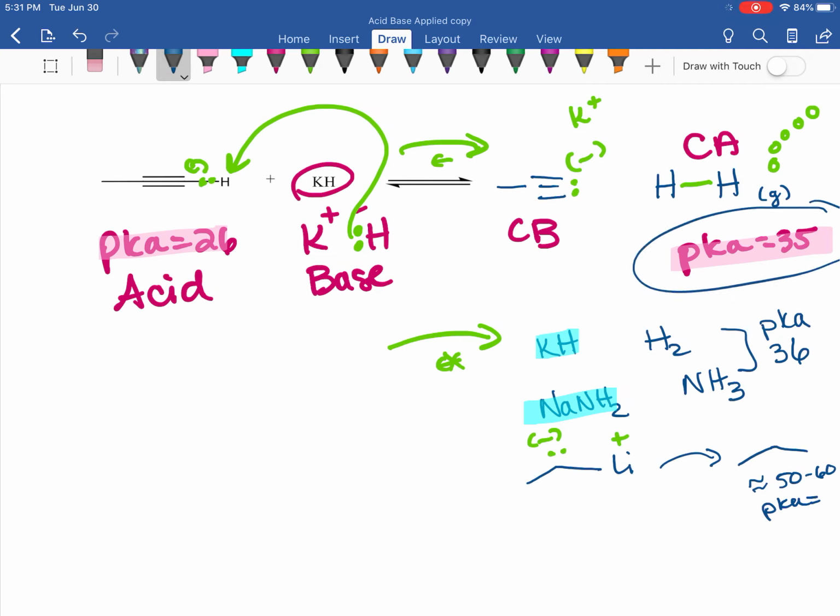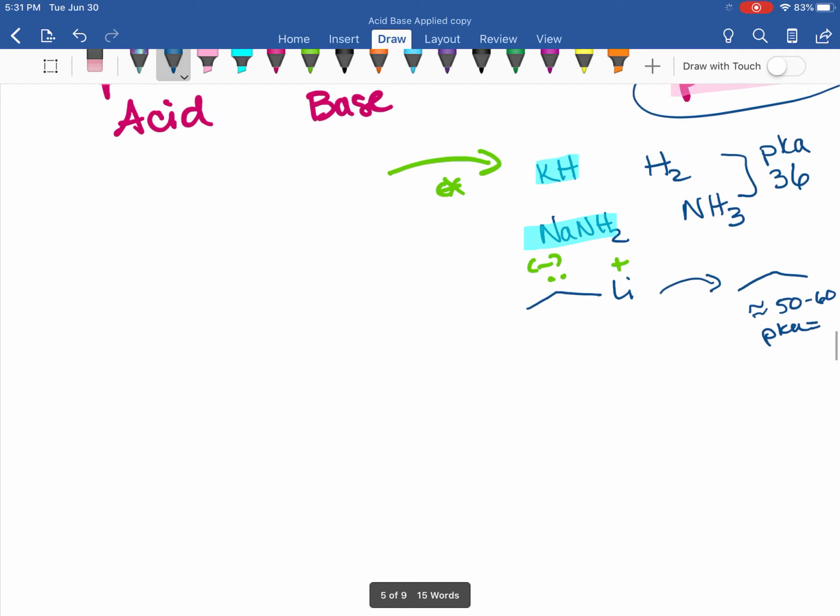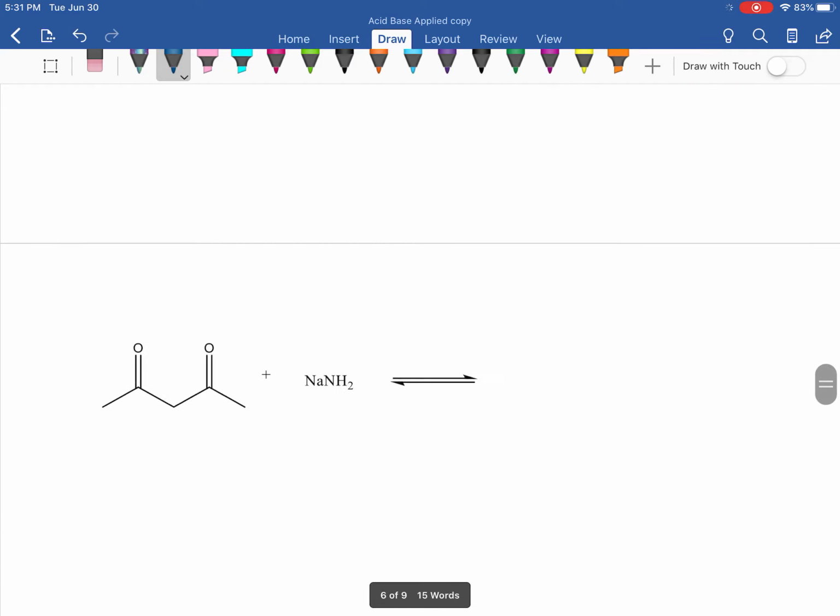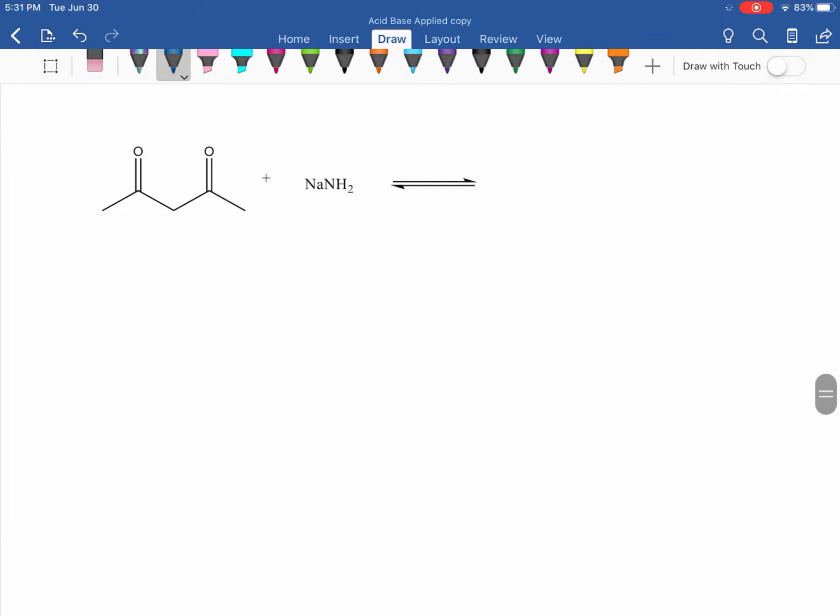So we're going to choose wisely in our base and take advantage of that pKa. This is why organic chemists only need a pKa table. We can judge acid and base using the same table, and that is nothing if not efficient. I love it. So I want to leave you with one to try. And then write out what we just wrote out and see if that reaction would be better or worse than using a hydroxide as a base. All right, I'm going to leave you with a cliffhanger.